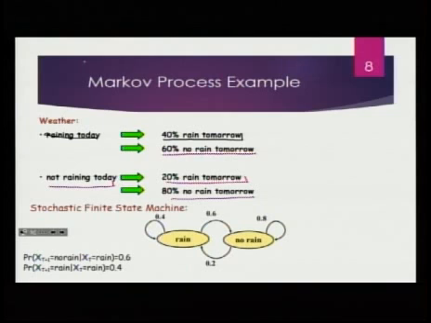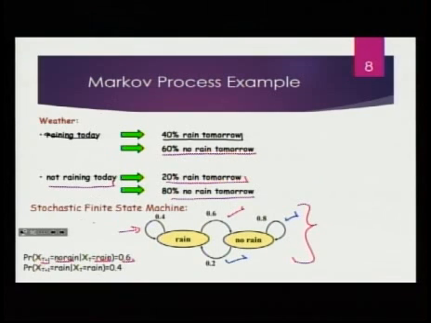So we can write it as follows. If it is raining today, there is a 60% probability that it will not rain tomorrow. You can see it's t+1, so it's the next day. And this is a finite state diagram, the transition diagram here. If it is raining today, then there is a 40% probability that it's going to rain tomorrow, and a 60% probability that it's not going to rain tomorrow. And the same thing, if it is not raining today, then there is a 20% probability that it will rain tomorrow, and an 80% probability that it will not rain tomorrow.